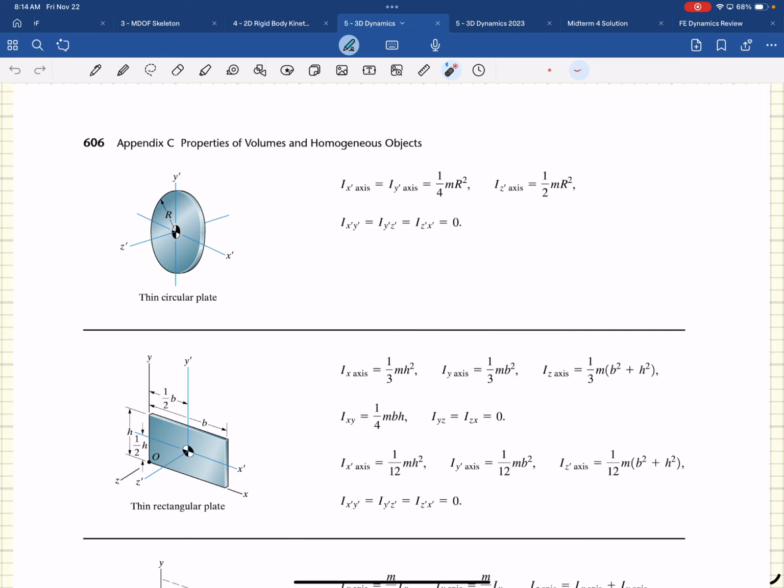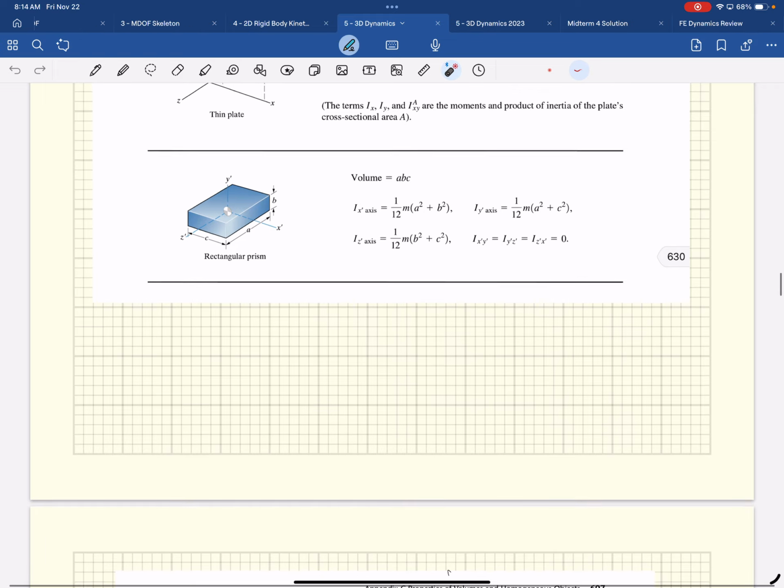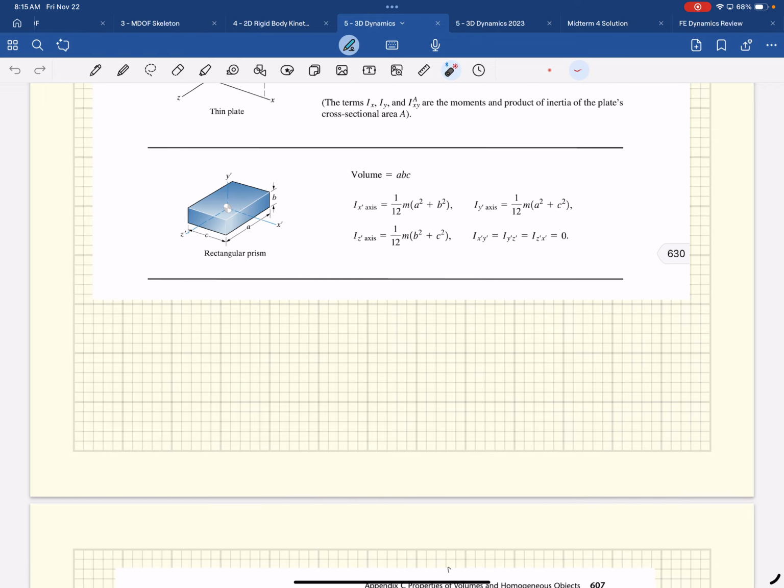We've seen these before, but we were just after Iz. That's all we cared about before was Iz. But now we care about the other ones as well, the Ix, the Iy, and the Iz. And so they're all pre-calculated for us. You can find all of them in there. These are all the products of inertia and moments of inertia.